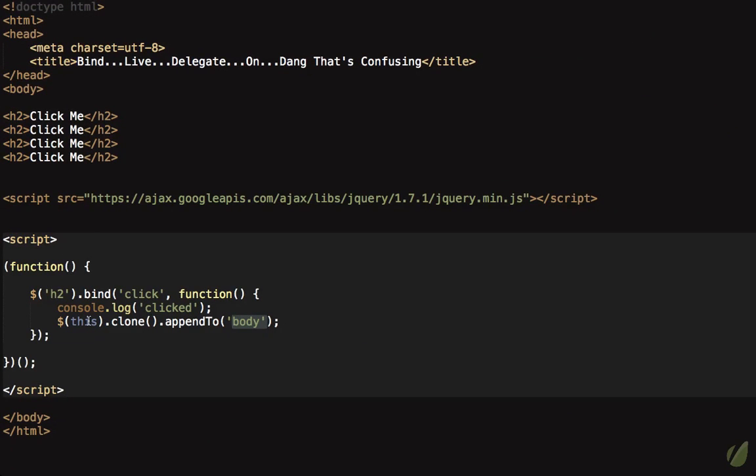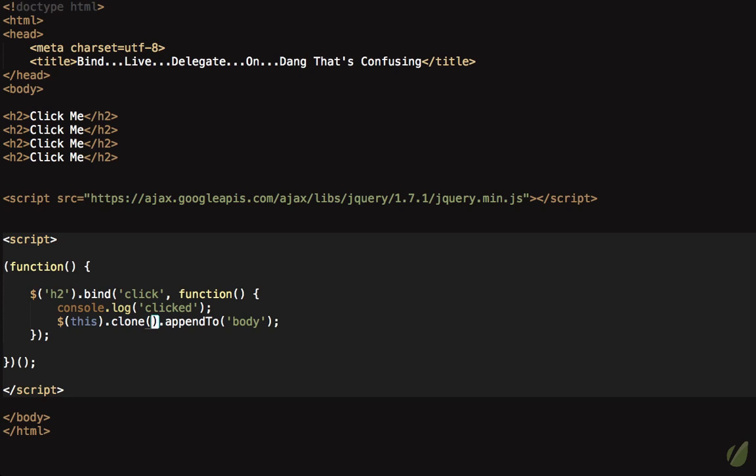You're thinking at this point, well, it worked first, and then I added an element, and now that new element won't respond to this event handler. And of course it won't if you think about it in terms of top to bottom. We started by getting all the H2s, and we bound a click event handler to them. But then, when the user clicks on one, we clone it and throw it into the DOM. But that newly created element that was thrown into the DOM hasn't received any event handlers, so it's not going to respond naturally. Now, there's a couple ways to deal with this.